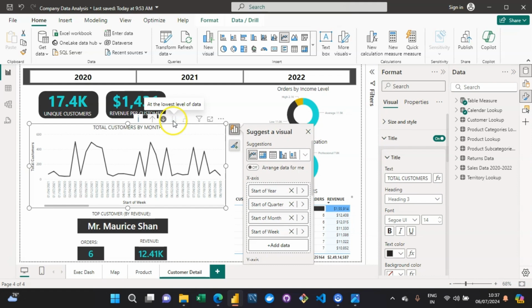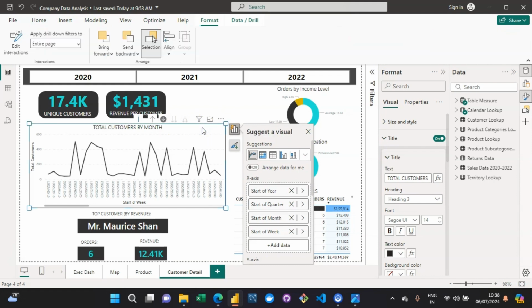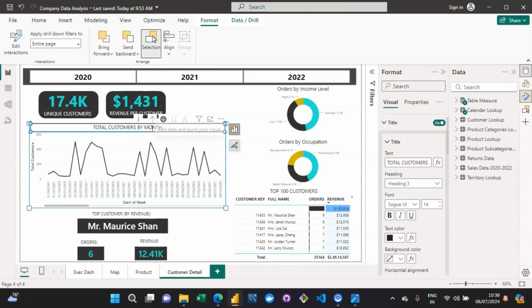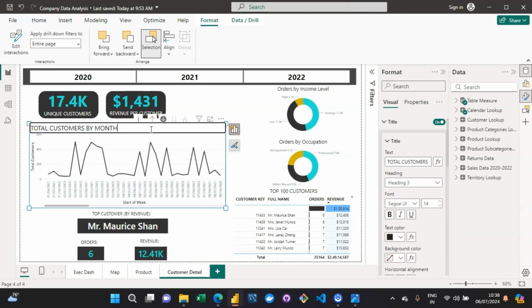So that's how exactly you can come up with these drill up and drill down kinds of tools. You can simply explore it. At this point, we are showing the information on a week by week basis. And just because I don't want to show the title as total customers by month, let us double click over here. Let me get into my on-object formatting, and you can simply click over here. Let us bring in the changes.